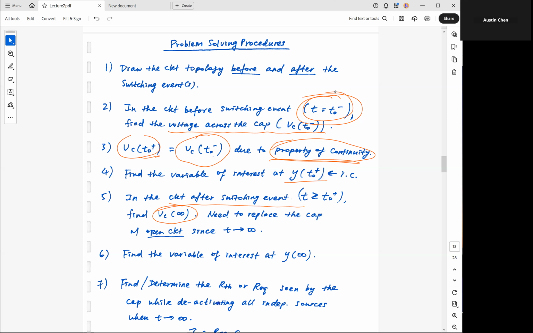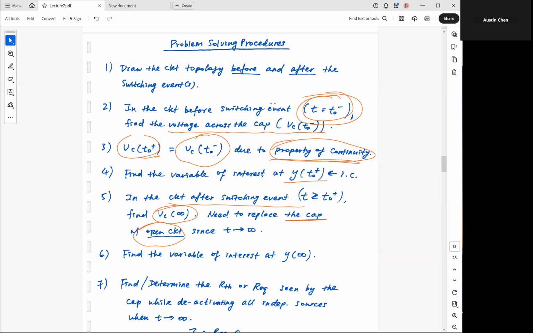And that makes sense because when t is equal to infinity, this is already larger than 0. Okay, so this is considered as the circuit after the switching event. Okay, so as we discussed just now, if you have a capacitor in the circuit, and when t goes to infinity, we assume that this capacitor has been sitting there for a long time. So the behavior of the capacitor in the circuit is going to be treated as an open.